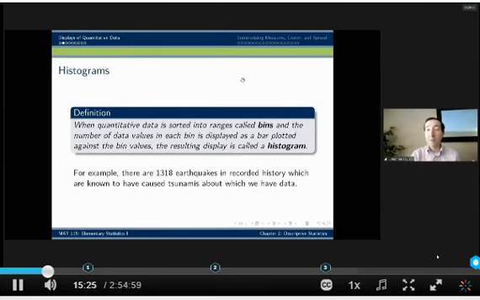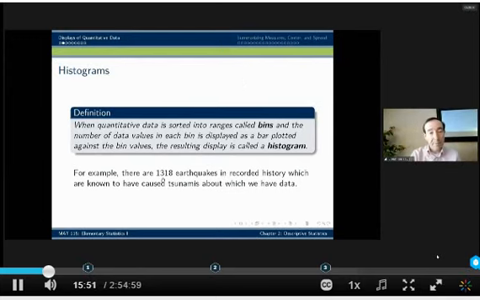Whereas what we call a bar chart is typically used for qualitative data, categorical data, and in that case, we are still counting the number of occurrences of a single value, but we separate those bars out. We always have a space in between each separate bar, and that's to emphasize the fact that there's not really necessarily a natural ordering in that same sense. It's not a quantitative variable.